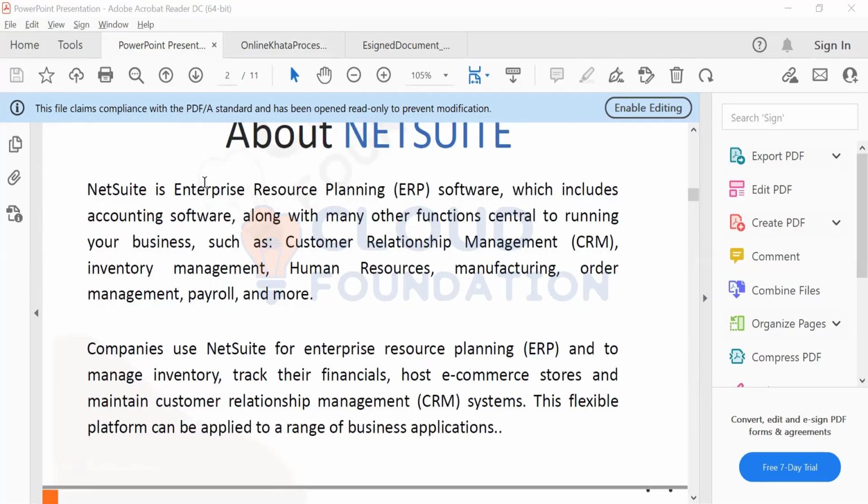ERP is a sort of tool or software, you can call it an application. It's an application where you can plan all your enterprise-level resources. When I say resources, it can be your expenses, your receivables and the income or the money you're going to get.